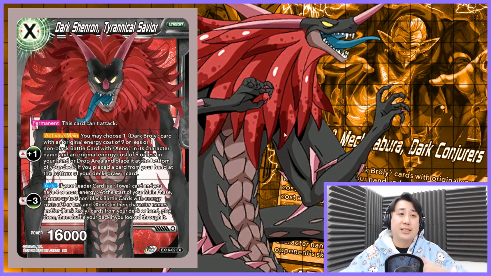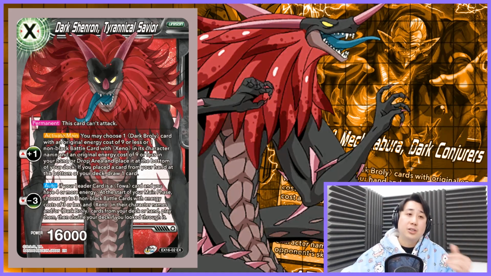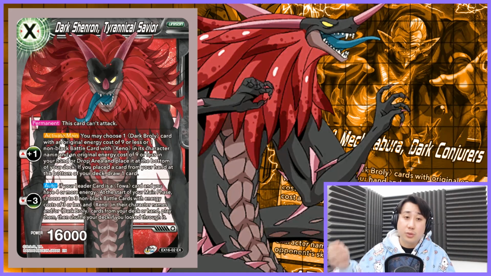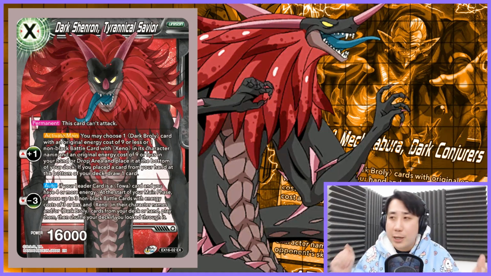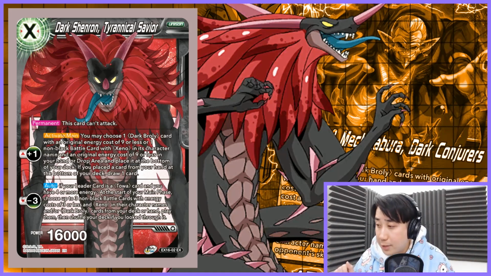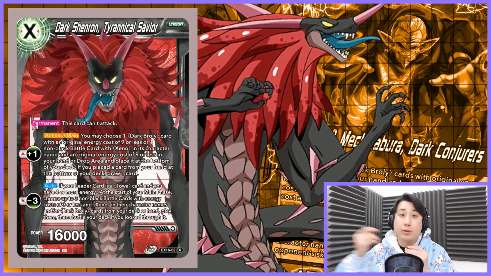And one of the things they have to take care of is Dark Shenron, Tyrannical Savior. His +1 is an activate main: you take 1 Dark Broly card or card with Xeno, put it into the bottom of the deck, and then you draw a card. So you want to feed cards back inside so that you can use Towa to find them. For example, you have 4 Majin Buu in your hand. Why do you want that? You want to put one of the cards in, and this is the way you can do it. Use Dark Shenron, put one of your Majin Buu in, draw a card, and then you recycle, making sure you get the correct cards in your hand. Those cards that you don't need, put back into your deck.